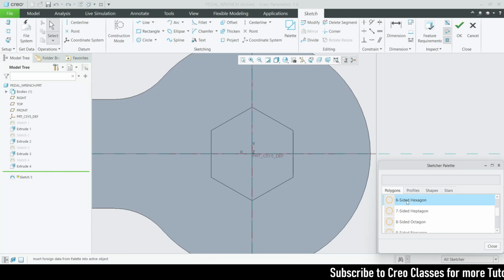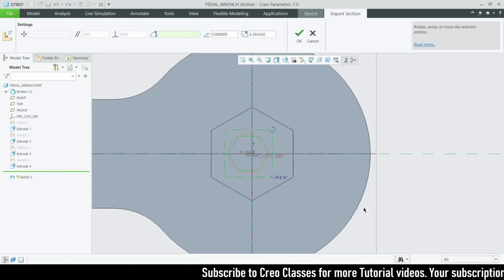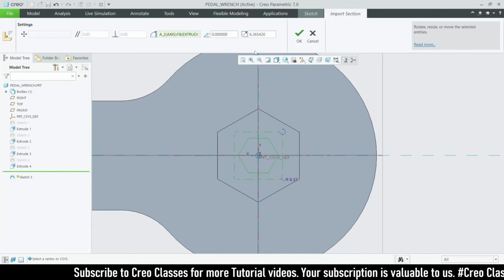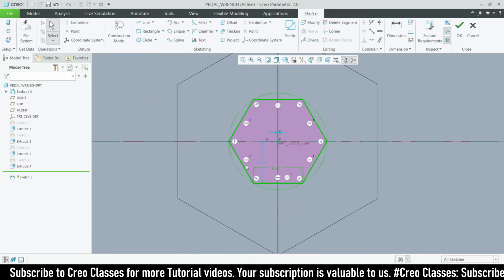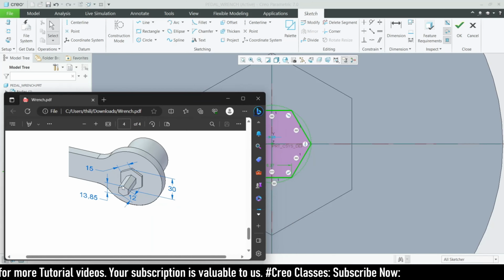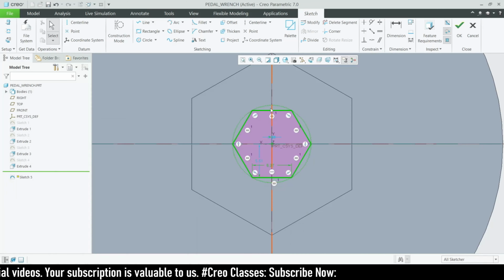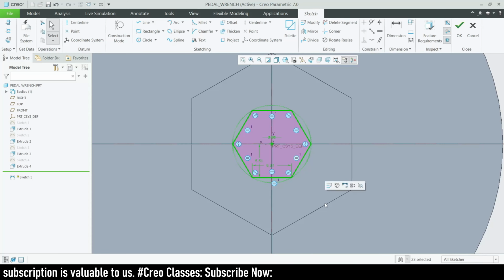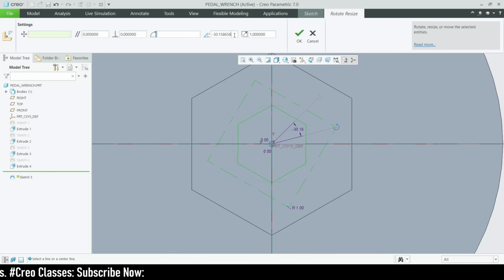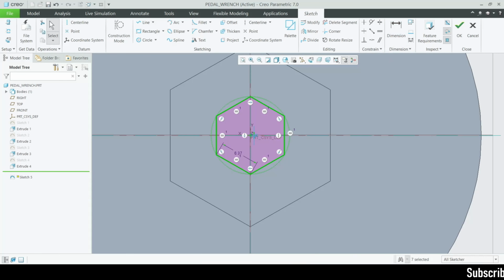I'm going to select, double click this part, and place it here, then let's close it. Now I'm going to drag it towards the center. I'm not going to edit any dimension here, just click on OK. Now you can see the top sharp portion is on the upside, the flat surface is on the upside. So we have to select this part. Let's go for rotate and resize, and I'm going to rotate like this and enter the value -30. That will be the center point here. Just click on OK.